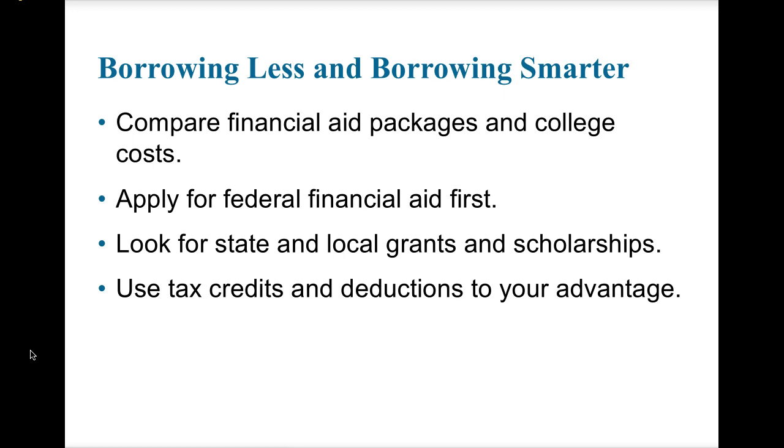However, if it's a very prestigious private school, you'll probably make more money upon graduation than from a public school. So there are pros and cons to how you look at this. But you want to apply for federal aid first, TAP, Pell, and look for state and local grants and scholarships. Use any tax credits and deductions to your advantage to offset income taxes you may owe. You really want to look at all the ways you can restructure your position, your debt, and your income to make college costs as low as possible.